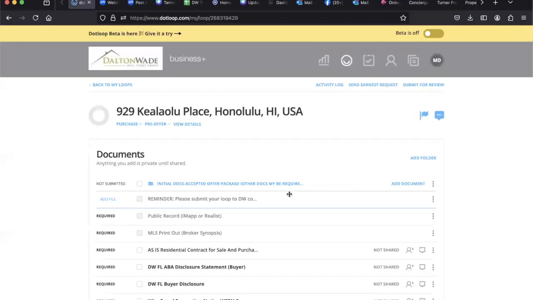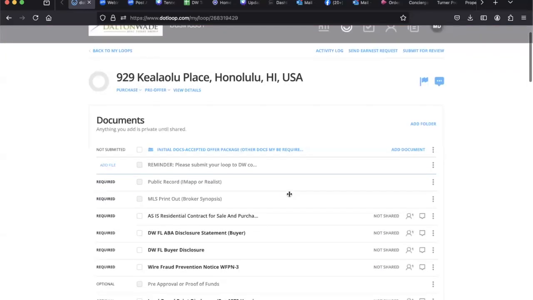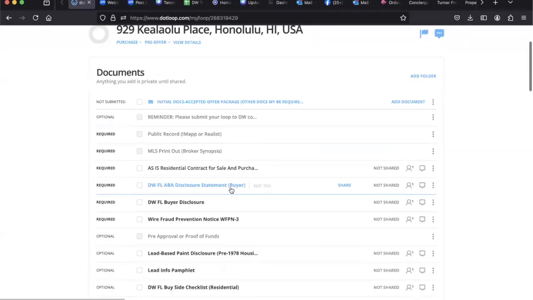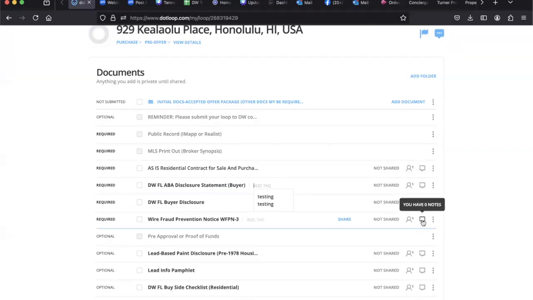All right, so just making sure that you are aware of everything you're doing, which is cool. So everything is here. Right next to the title of the document, you can actually add a tag or a little note, which is cool. And then you can even share it directly. There's a little share button right here. It will tell you who you've shared it with so far, which is awesome. And if there are notes, this will be a little filled in box, so you know that there are some notes attached to the document.